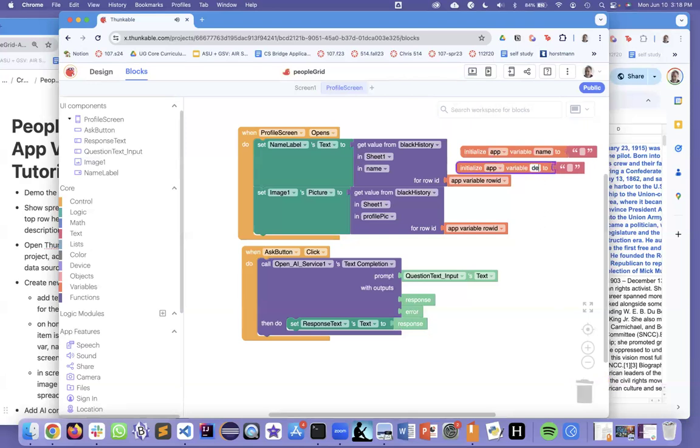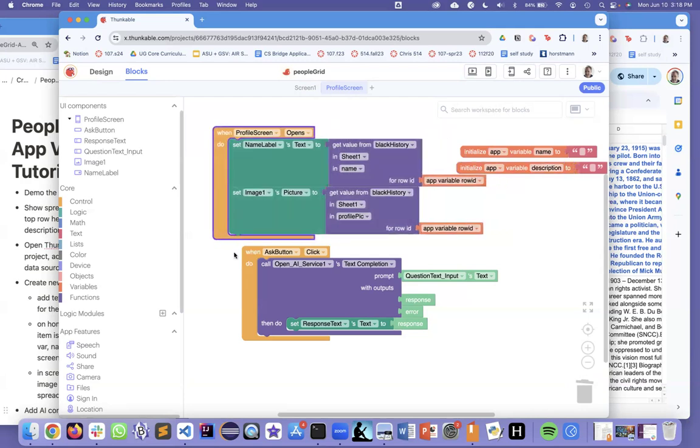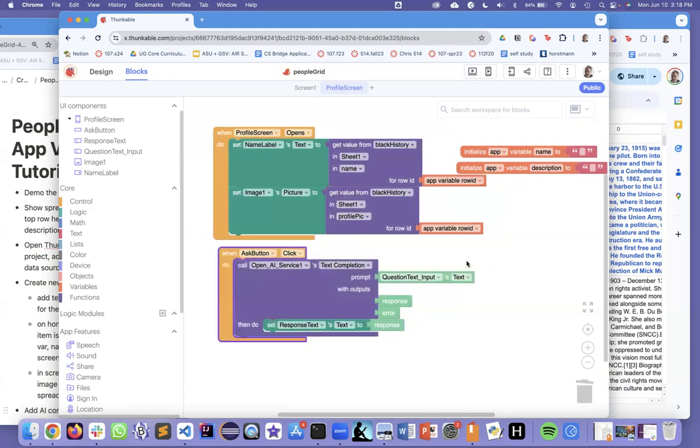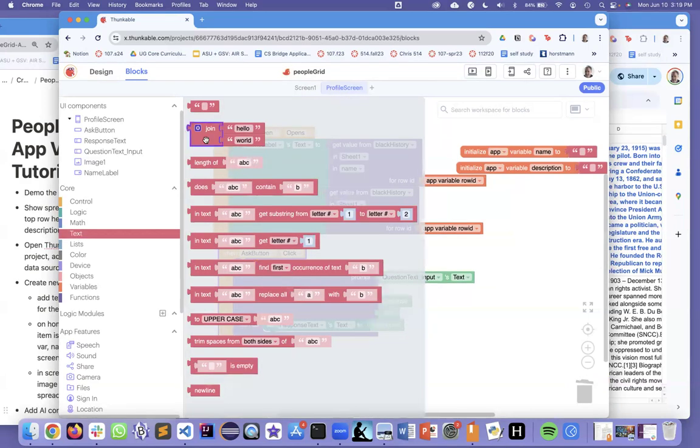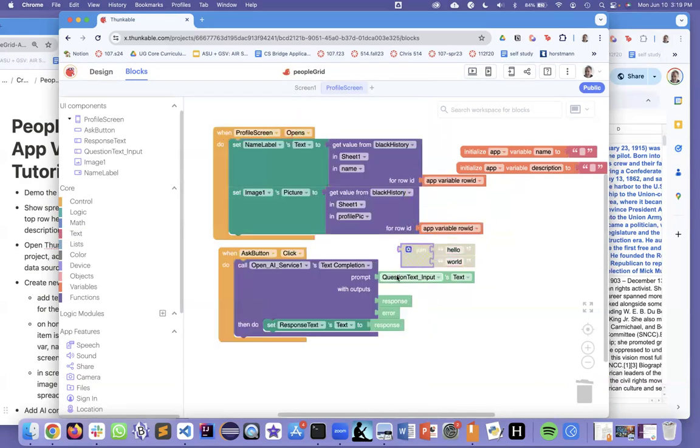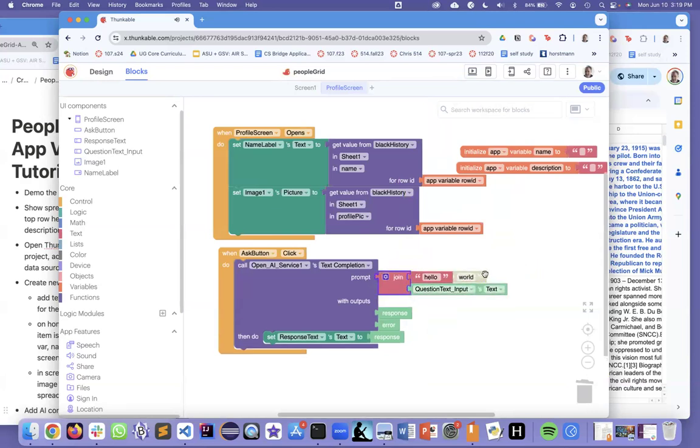Okay, and because I'm going to send this to OpenAI as well, so they know who should be answering the question, basically. Okay, and then for our prompt, we're going to use some prompt engineering. So I'm going to use this join block, and I'm going to put the join block in, and we're still going to ask the user's question, but we're first going to give it some instructions.